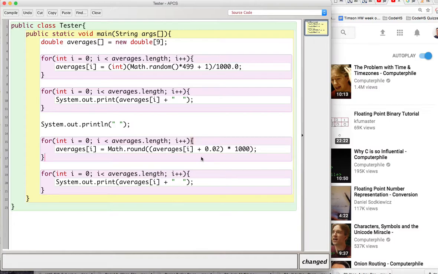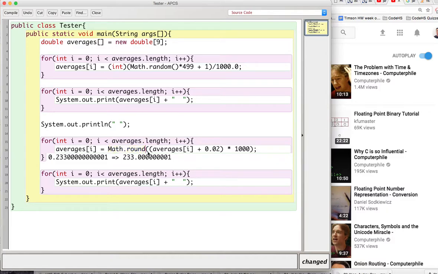Let's take one example here. We got 0.0233, and then we have an insignificant decimal place added onto it. First we multiply it by 1000, and that gives us 233.000001. Then we're going to do math.round on that.